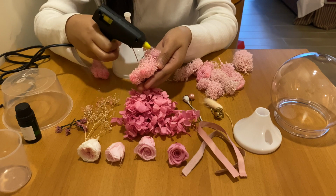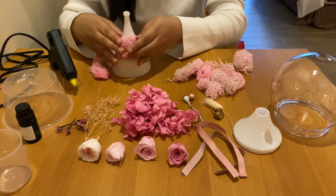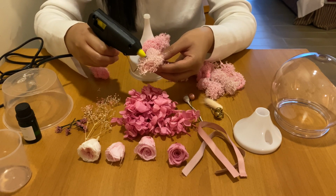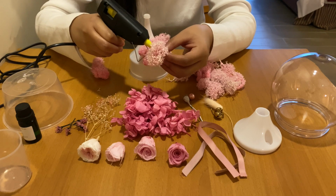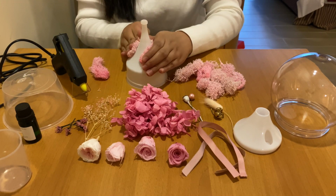And I'm holding a pinkish type of material. It's actually the base for our preserved flowers and decorations. It feels like seaweed or grass. Well, let me know what you think once you get our craft kit.